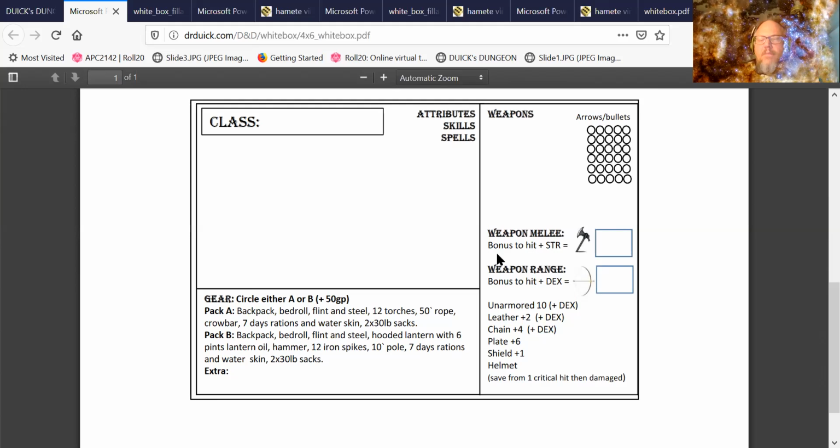So you have your bonus to hit. I'm a 3rd level fighter, so it's 3. My strength is +1, so it's a +4. I put +4 here. If I have a 0 for my dexterity, therefore it's just a 3. You write these here, and that's what they have to add onto the rolls so they can see it. And I use circles for arrows and bullets so they can color it in as they use them to find out what they have. I tell them to do it lightly.